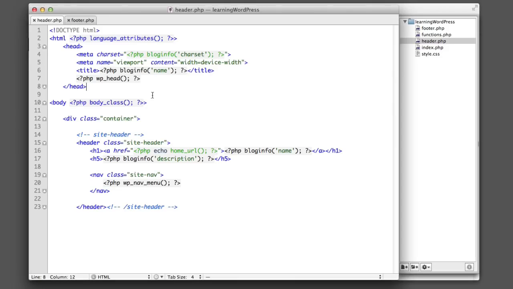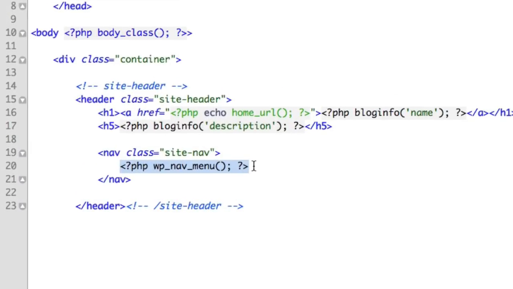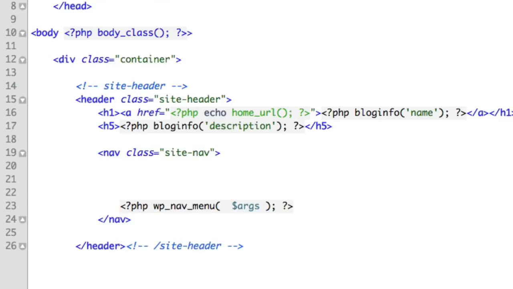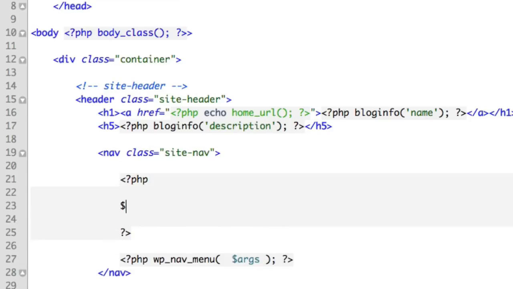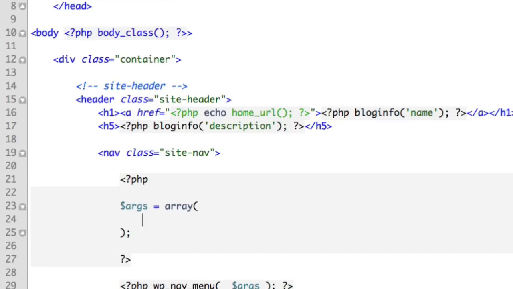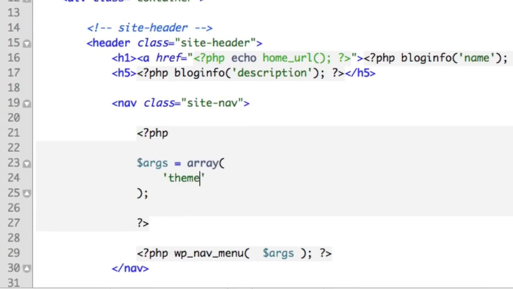So let's hop over to our header PHP file, and we're going to pass along different parameters or options with this wp_nav_menu function. We'll simply pass along an array called arguments, or args, and then right above this code, we can define what's in that array of options. So we'll say args equals an array. For the time being, we only really need to use one option, but in the future you might want to customize things a bit further. For now, really all we want to do is provide a name or a location for this menu. So we'll say theme_location equals primary, and that's actually all we need for the time being.